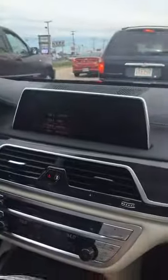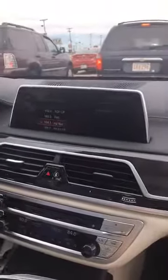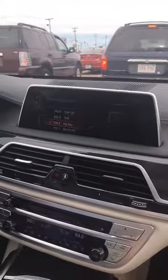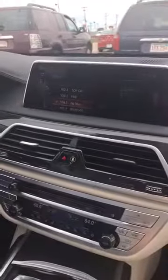Now, if you're going to charge your car at home and maybe you've never had an electric vehicle before, or a plug-in hybrid vehicle, can you talk a little bit about the cost? Are you saving money because you don't have to buy as much gas? Or are you spending more money because your electric bill's going up?